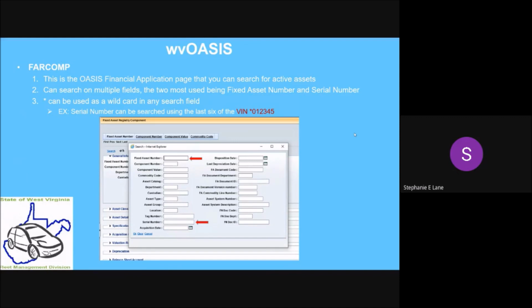I think it might be useful to show everybody just what it looks like, because I know we do have several agencies purchasing their own vehicles this year. And that is a required document for the DMV, as Tim said, for your license application form.